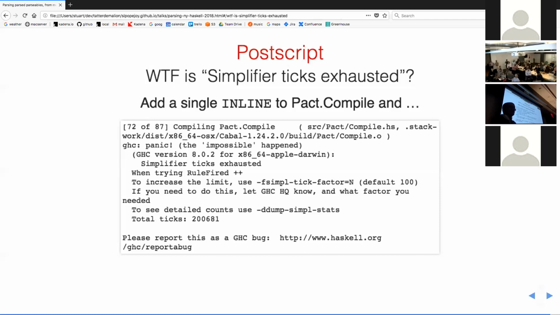One thing that's really interesting about this is that I made a library called xparser, which had all the general parts of this. Pact is open source, and all this stuff is available in the Pact code base. Let's see if I have it in my history. Types, xparser. What's just a little bit mysterious about this whole thing is the simplifier ticks.